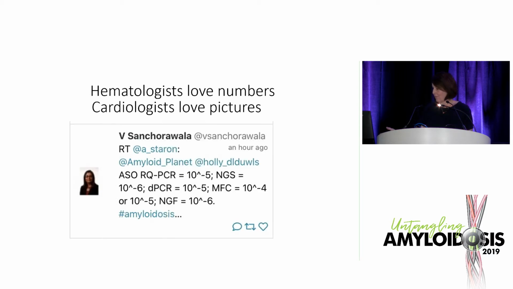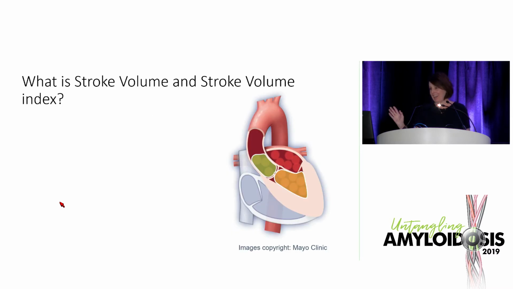And here's what I found from Vaishali. This is what I found when I wanted to see what happened at that journal club. I have no idea, but it proves my point that hematologists love numbers. I couldn't figure out anything from that tweet. But if you're going to look at numbers, there are some numbers that might help you a little more with your amyloid patients that you don't think about.